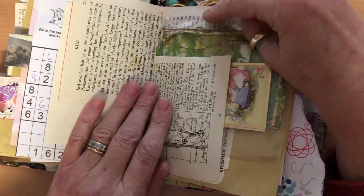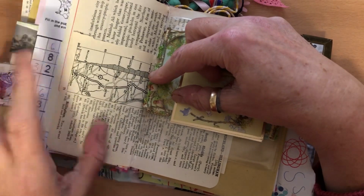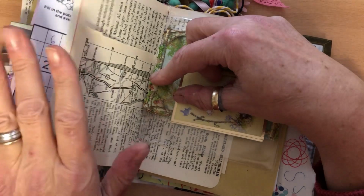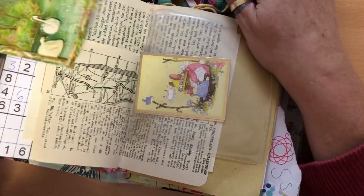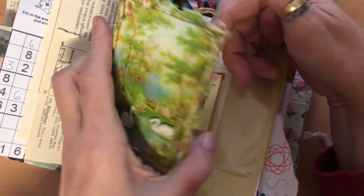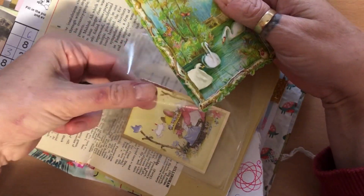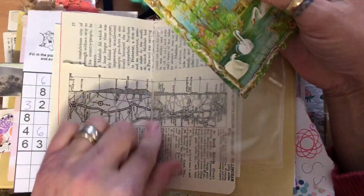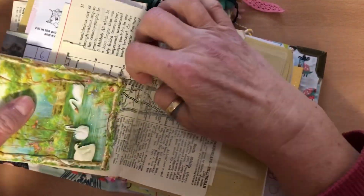Some little book pages here. This one was a book of, now what was it, walk, something like nature walk, something like that. And then in here I've got, this is a lovely card that my friend Sheila sent me all the way from America. So I've popped that into my journal, and I've also got some little journaling cards. I actually ought to have put this in the other way round. I think what I'm going to do is tape it here and cut it this way so I can pop them in without squashing them.